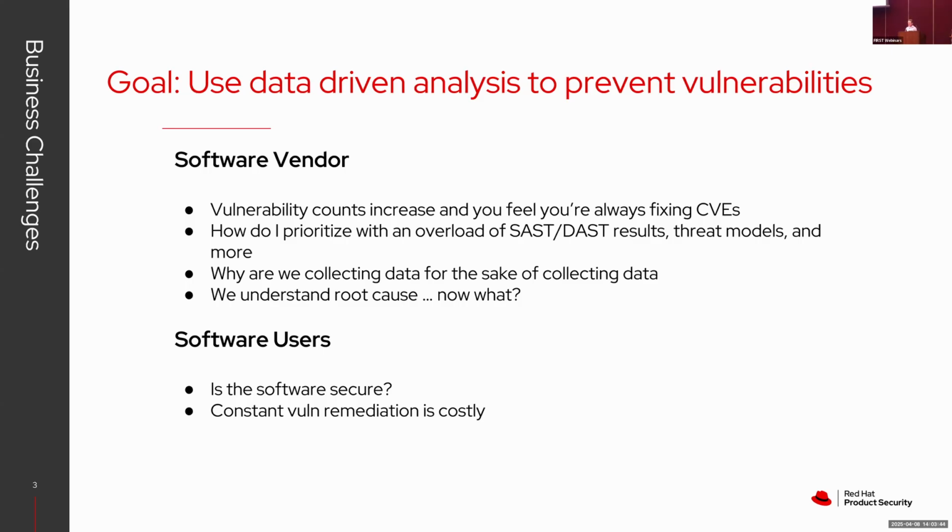We're always finding ourselves fixing CVEs. It's not really scalable. But I think the other problem here is how do you prioritize an overload of information? And I put DAST here. DAST is not necessarily a source of weakness, but when you consider the amount of information that goes in front of software developers, it can be noise. We have a lot of noise in front of our software developers, and I get to be the bad guy most of the time at Red Hat, saying, okay, here are your priorities. You've got to fix all these vulnerabilities, and I'm not very well liked. So if you put a bunch of weaknesses in front of them as well, and a bunch of scanning results, then where do you find time to get it all done?